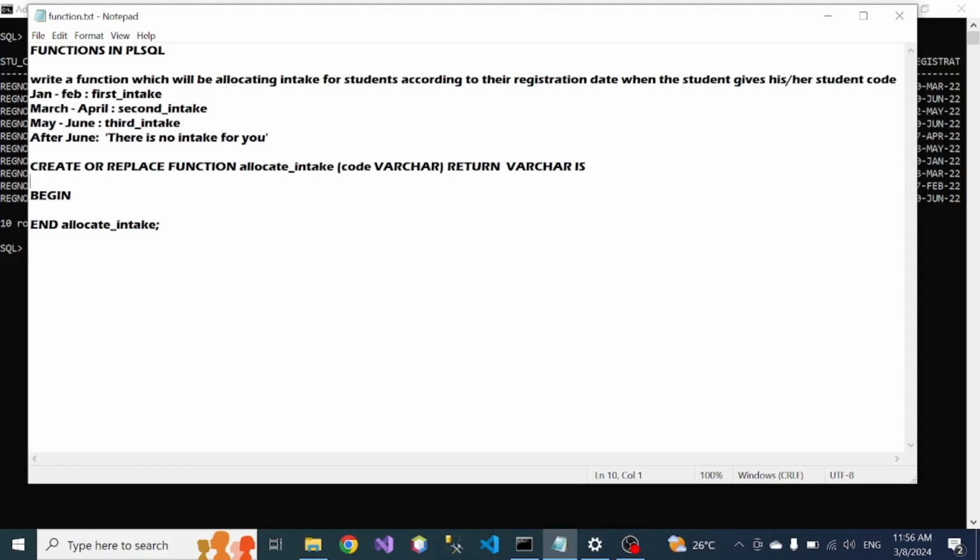We have to declare the variable we will be returning, call it intake, and it must have the same data type as the return type, varchar. Let's say 50 characters for now. Good.